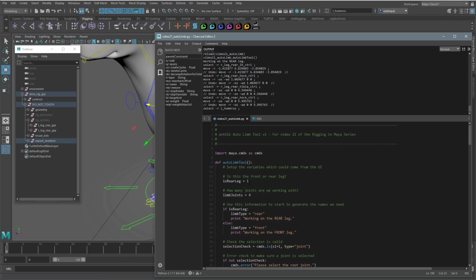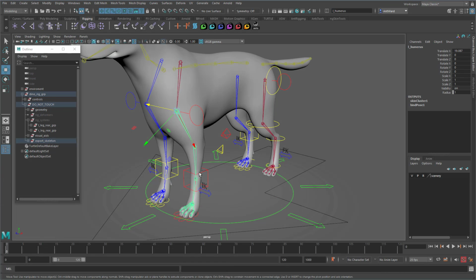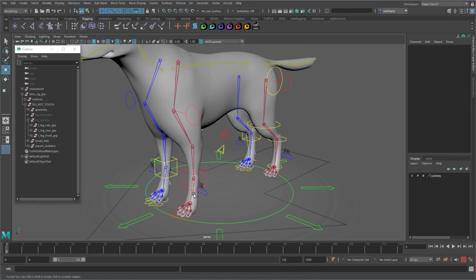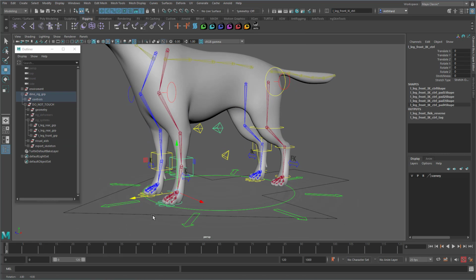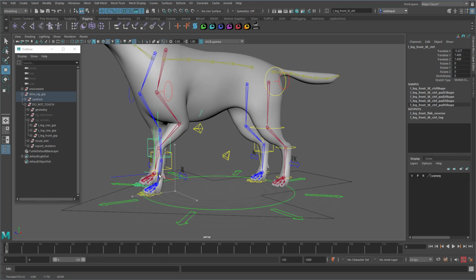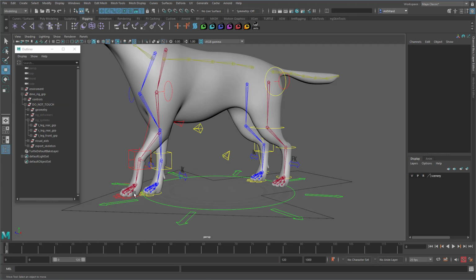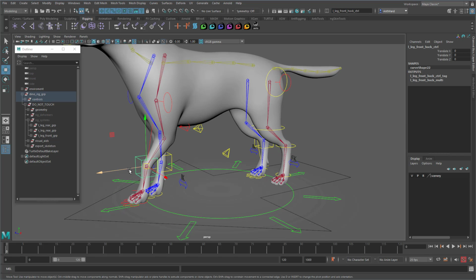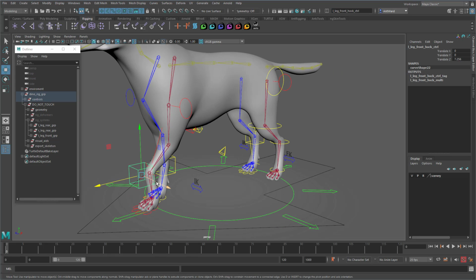But first we need to set isRealLeg to 0. Here we go. That works, although the hock control needs some adjustment.